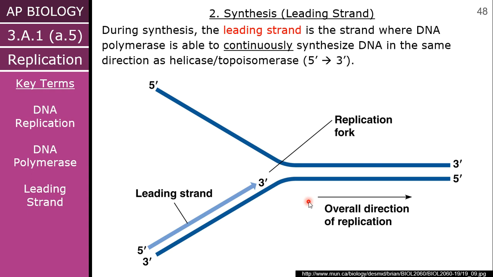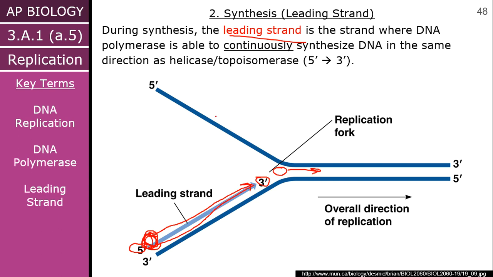But for now, just know that we have what's called a leading strand. The leading strand is like the easier one. This is the one that DNA polymerase likes because it can just pop on, right? And then it'll just follow the DNA helicase. So here I have the DNA helicase, and it's going in this direction. It's unzipping the genes, right? Unzipping the double helix. Okay, and then as it does that, DNA polymerase, which is right here, is just going to follow along. And because it's going from 5' to 3' of the strand it's making, then it can just follow and never get off those tracks, and everything's going to go great.